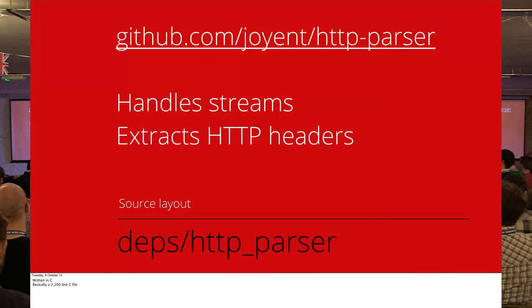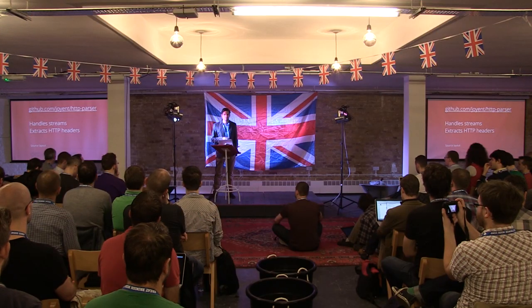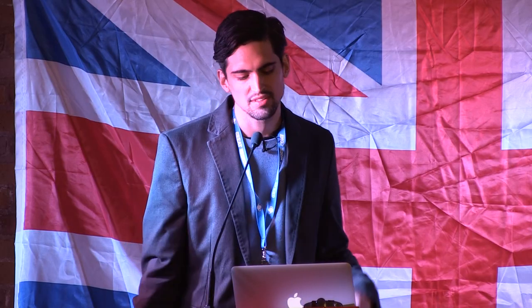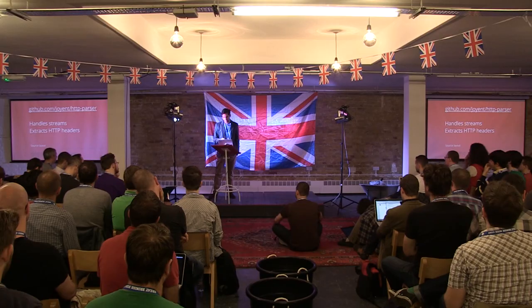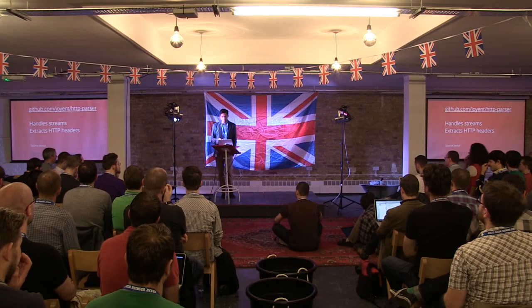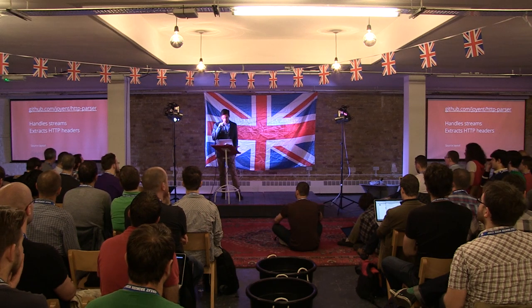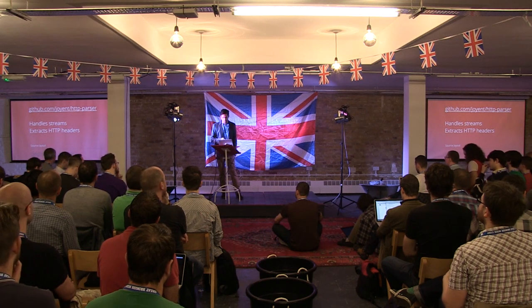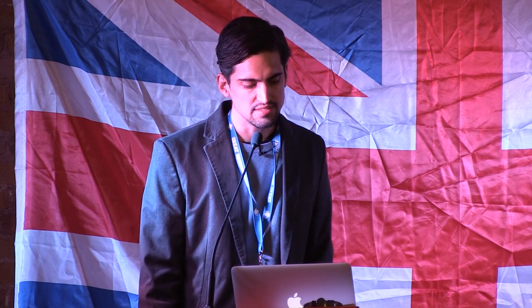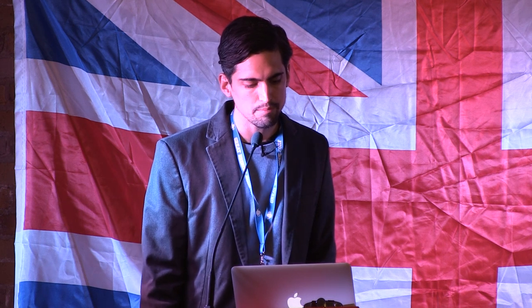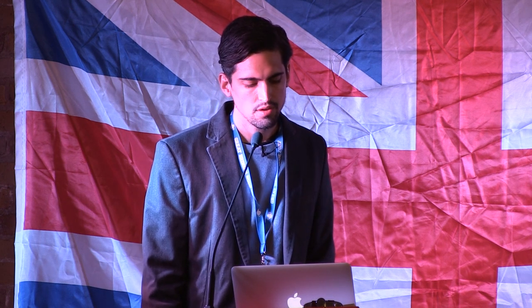There's an HTTP parser, which is like a giant 2,200 line C file. I wanted to get mad about it and say it should be refactored, but when I read it, I thought it was probably okay. I think it is fine the way it is. I could get some appreciation of what was going on. And then there's UV, which is like the crown jewel in the collection, which provides an event loop and callback-based notifications of I/O.